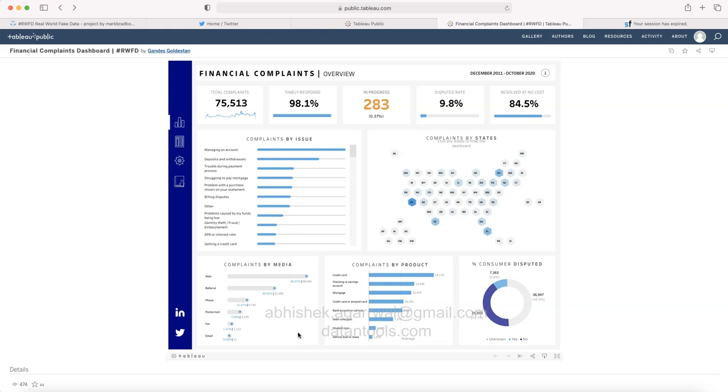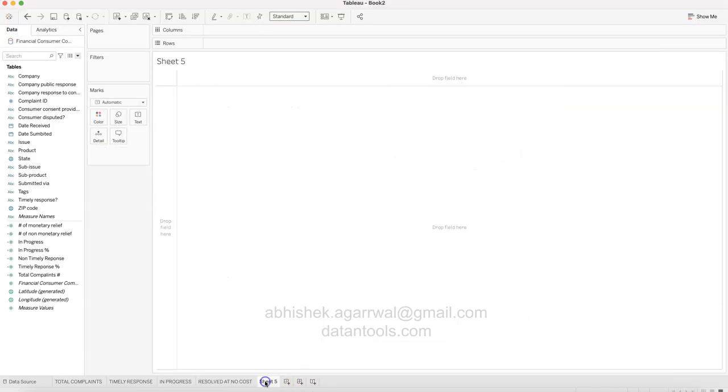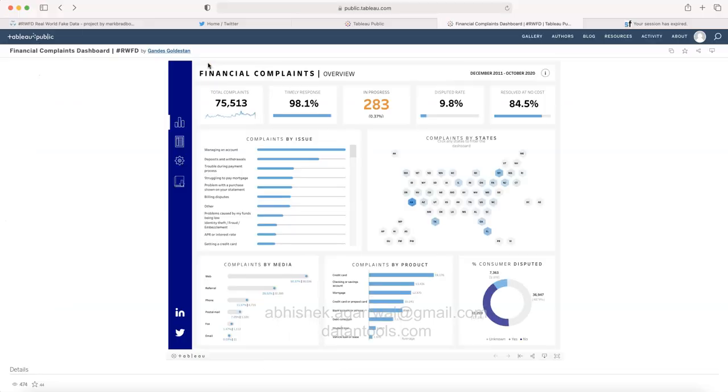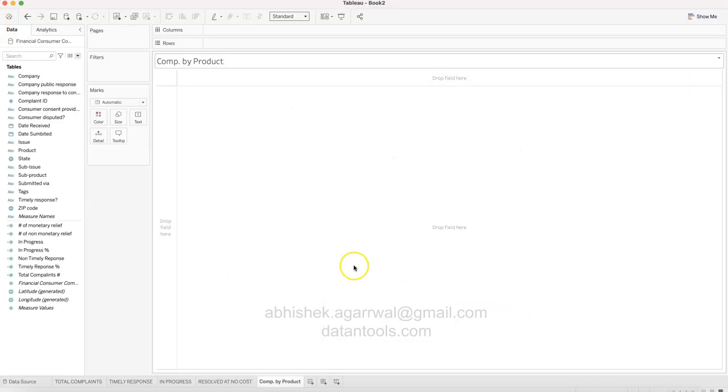So we will start with the simplest one. We will go step by step. We will first start with the complaints by product. Okay, so here complaints by product, you will see I'm just saying complaint by product because I don't want to use the name over here. Reason for this is, if you see, the complaint is light or the light gray, and this is the dark gray or slightly towards black.